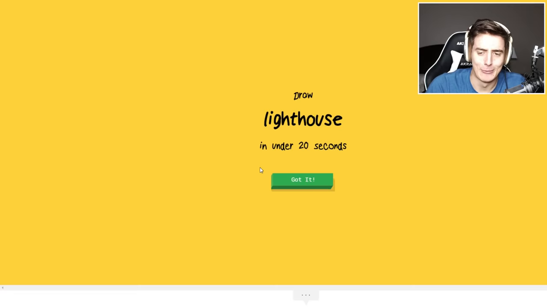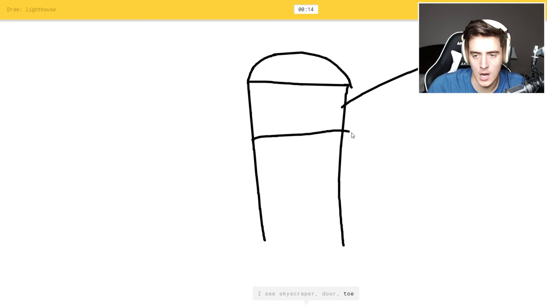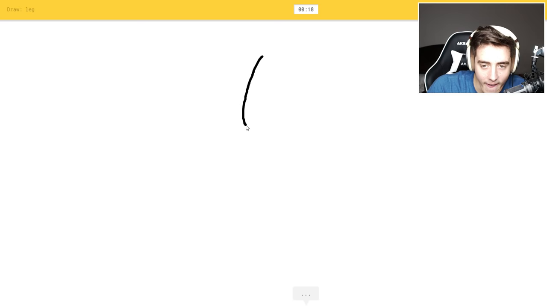We're gonna have to try this one again. Lighthouse. Boom, boom, boom. I see skyscraper. Boom. Or door. Boom. Or toe. Oh, I know. It's light. Leg. Okay, here we go. Oh, I know. It's leg.